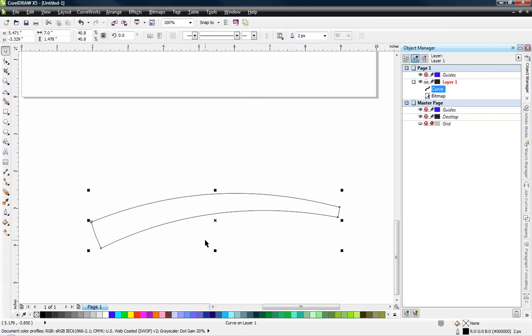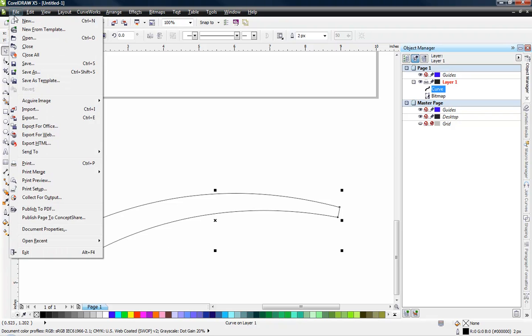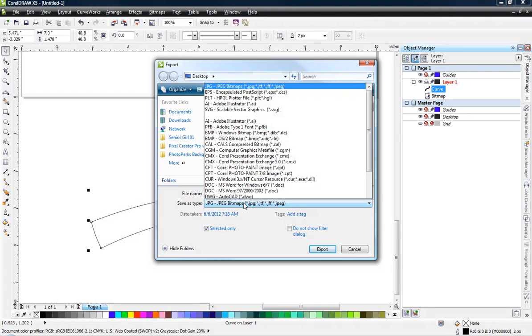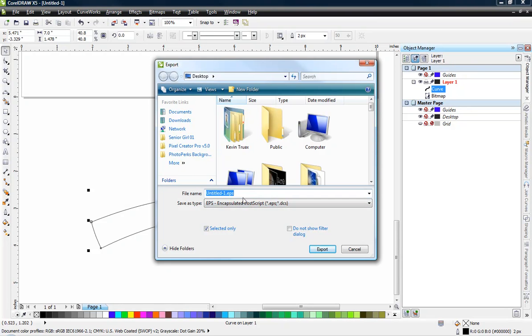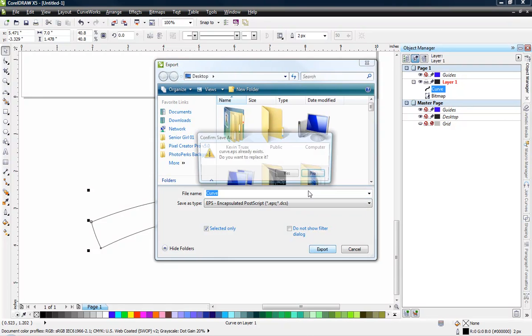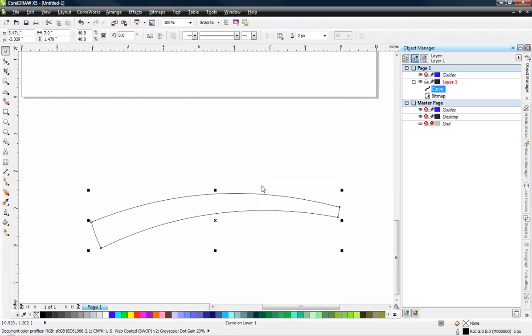Now, what we're wanting to do is take a look at some different plugins and how different rhinestone programs would fill this object. And just for simplicity's sake, we've got to pick a stone size, one or the other, and for this example we're just going to use a basic 10SS stone. So the first thing that we need to do is go ahead and export this design, because in some of our other programs we're going to need that vector file as well. So let's just go ahead and call it curve. And I already have one called that, so we'll override that.